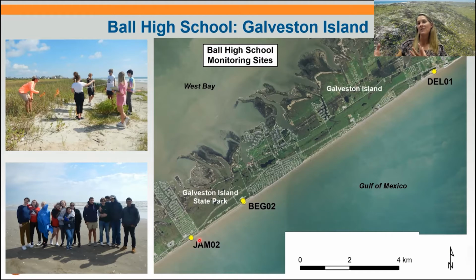So now we have this really great natural site that we're looking at, and we can compare it to a site that is right up against a neighborhood where you have homes and that you want to try to keep a dune system in front of, and they are putting in dune projects there, dune restoration projects, sometimes some beach nourishment there as well. So we have this nice comparison of a natural system and how a natural system wants to react with a system where they're doing nourishment projects and restoration projects.